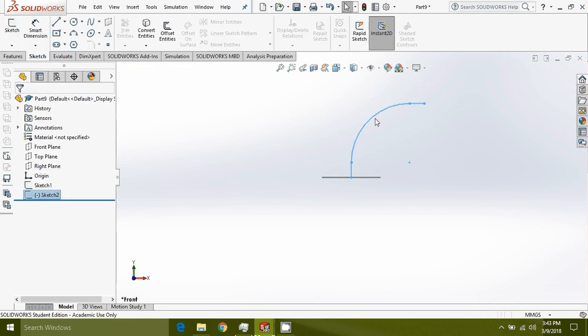So if I exit the sketch, you can see here we have this profile, which is essentially a straight line exiting the profile of our pipe, then it curves for a 40 millimeter radius, and then a straight line for 10 millimeters again.